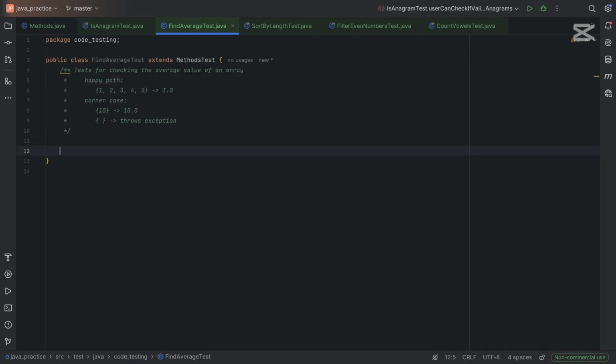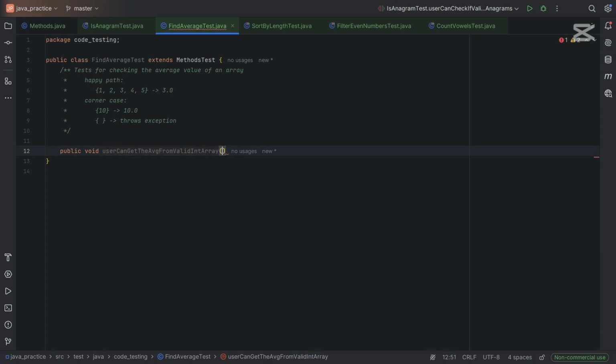Alright, so let's create a method. Public void. Let's call it userCanGetTheAverageFromValidIntegerArray.